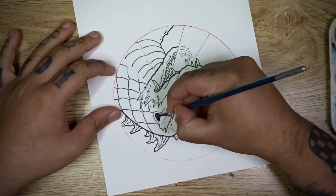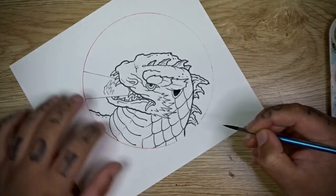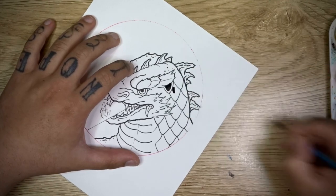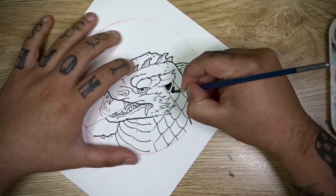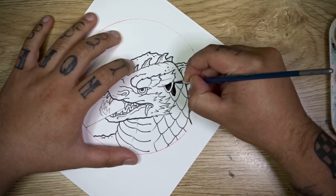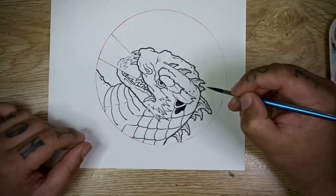And yes, it takes patience and it takes a lot longer than if you were to just color straight over the top of the scales. But in my opinion, it looks a lot nicer and it gives it that traditional sort of feel. So I'm gonna go ahead and paint in each and every scale on our next section here, making sure to leave that little white gap around the border of each scale, and we'll come back at the next part.